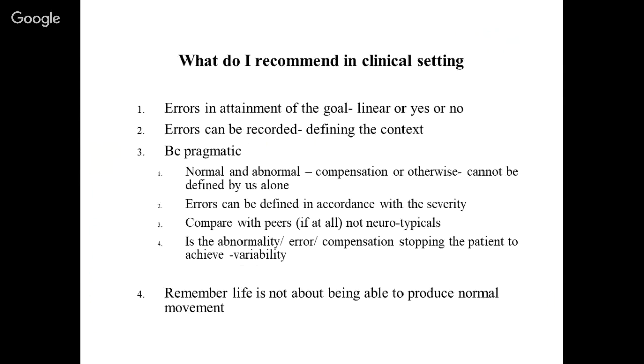Rather than looking into normal and abnormal, I prefer a slightly simplistic manner. That is, whether they are achieving a goal or not. Rather than looking for ROM or trajectory as a parameter, we can have goal as a parameter. Whether you are achieving your goal, yes or no. That is, you can have it as a diagnostic, yes or no, or you can have it linear. That is, he is doing it with errors, or there are a lot of mistakes he is making achieving that goal, not in the movement but in achieving that goal, right?